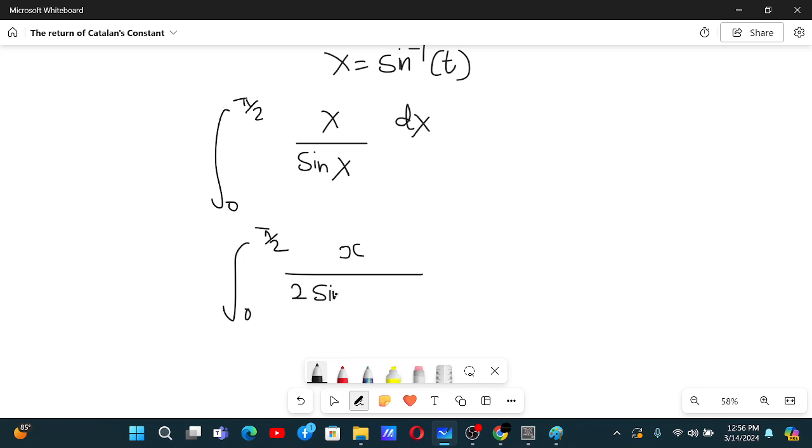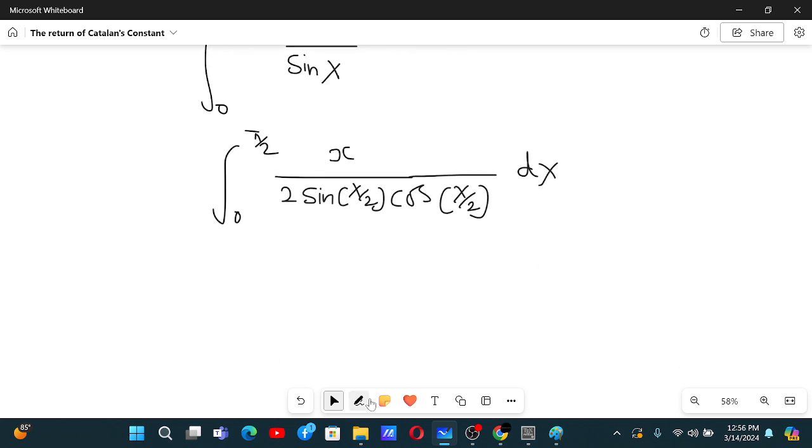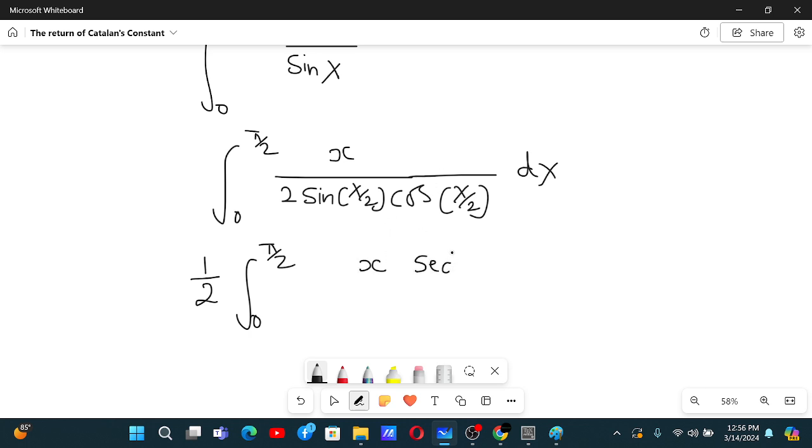So this is 2 sin x by 2 cos x by 2. And after that, what you can do is basically divide by cos square x by 2 in both numerator and denominator. That will take it to, if we divide by cos square x by 2, we will have sec square x by 2 over here, and this will be tan square x by 2. And here's the simplification.